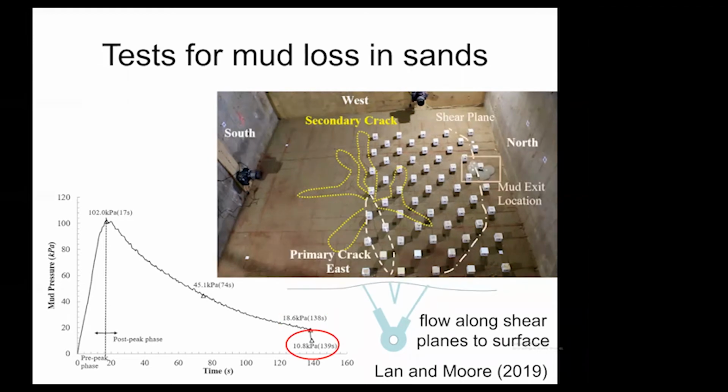And then if you continue to pump that mud into the borehole and the mud pressure drops, then finally you'll see the mud appearing at the ground surface over there at the side where I've got that orange rectangle. And so what's actually happened is that there are planes of shear that have developed up on either side of the borehole, along which that mud has flowed.